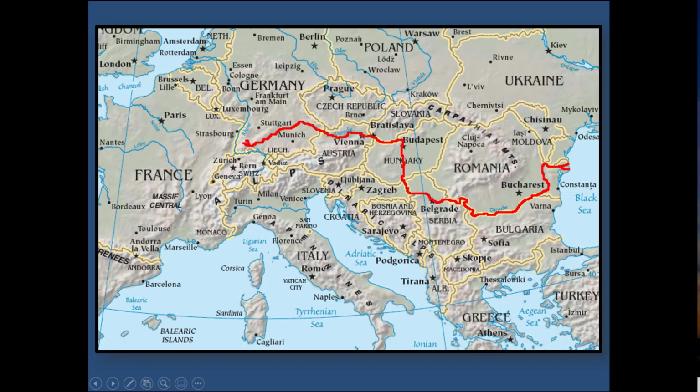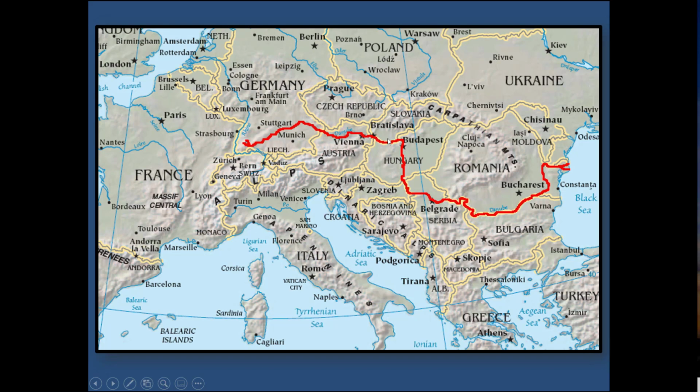Now I want you to remember that the Rhine here, it's blue, but it is labeled. So it starts here in Switzerland and goes up to here. But the Danube River starts very near it, starts here and flows across Germany, across Austria, across Hungary.